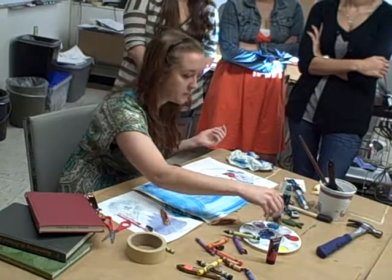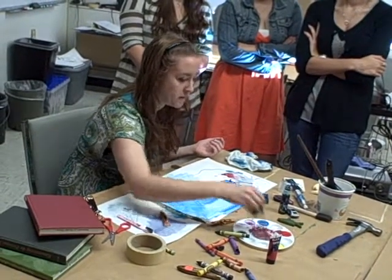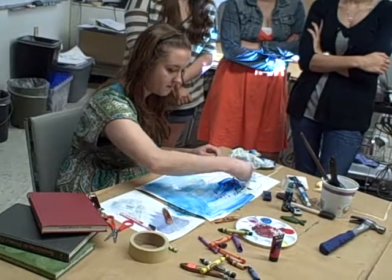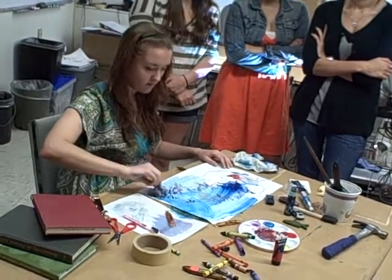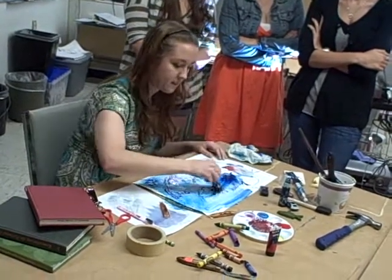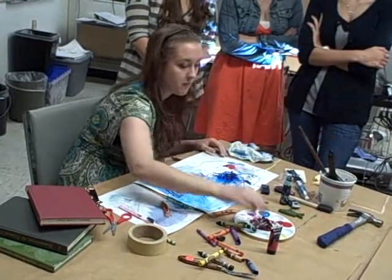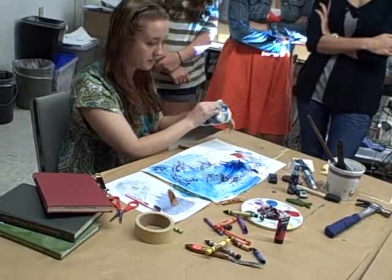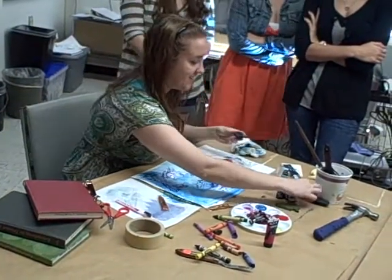Again, new mark making tools. This is fun. This is an old purse strap. And it's just experimenting and playing, which you can do at home too. I recommend practicing on your own sometimes. This one would be a pretty big hit. I like this. Should we stand back?